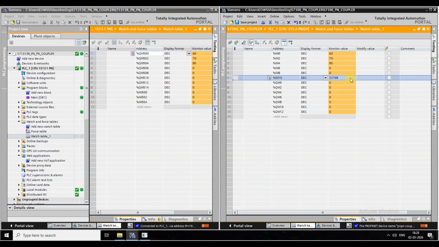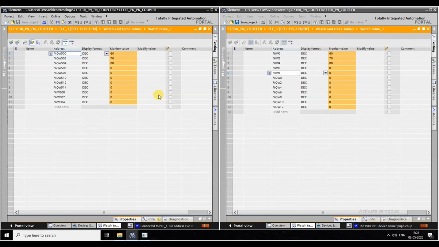And look, the data is coming on the 300 PLC. Let's modify the data.